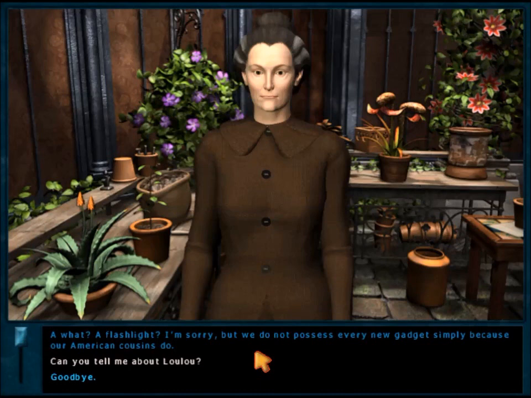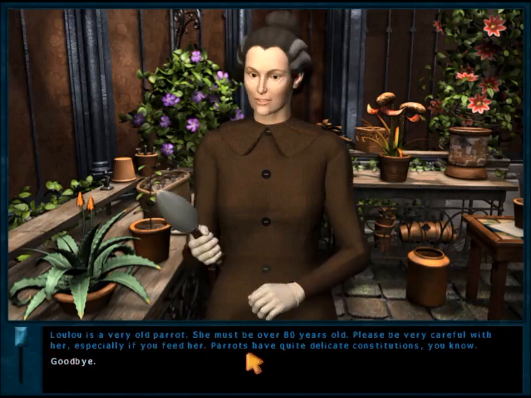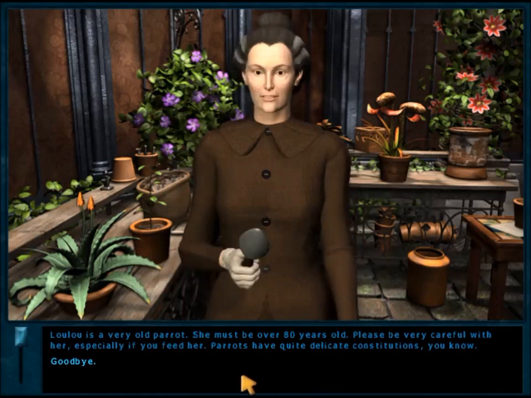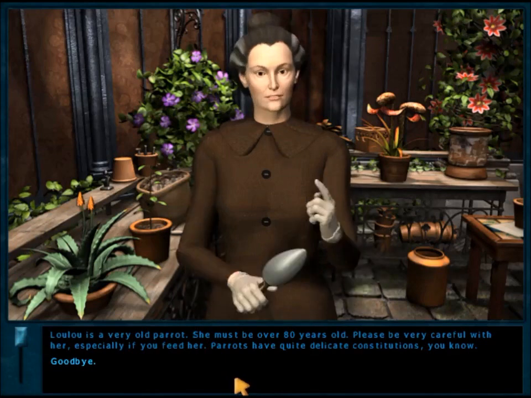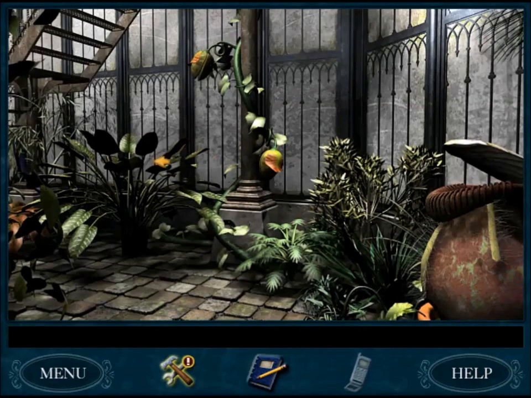Can you tell me about Lulu? Lulu is a very old parrot. She must be over 80 years old. Please be very careful with her, especially if you feed her. Parrots have quite delicate constitutions, you know. Goodbye. Good day. Well, fine.